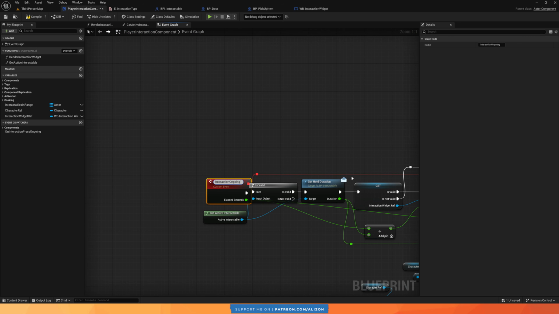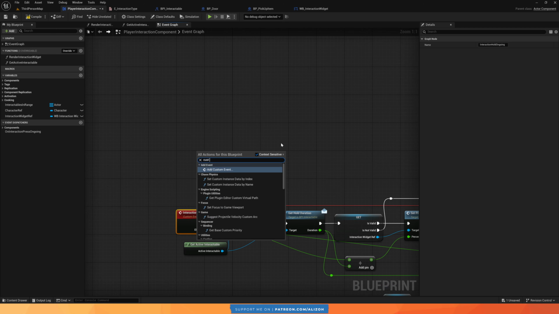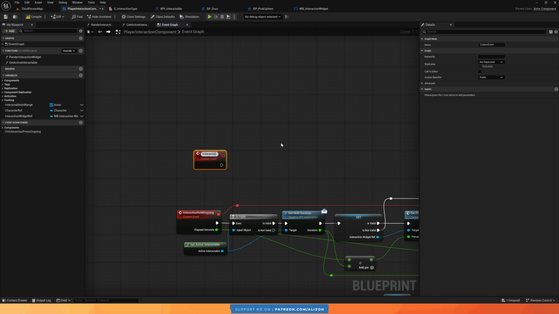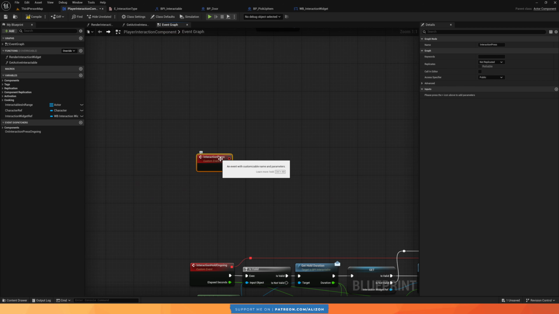And we can rename this slightly, so interaction hold ongoing, so that we know that this is for the hold. And we're going to create a new one and call it interaction tap. And this is what we'll implement now.